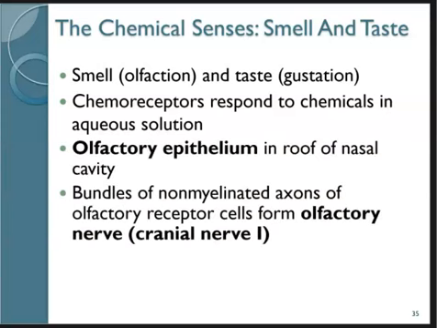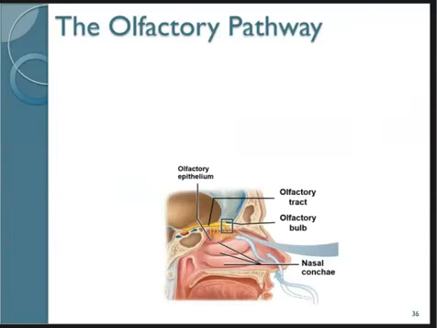Let's talk about sense of smell. The olfactory epithelium is found on the roof of our nasal cavity. These are basically non-myelinated, which is why you don't get the smell sense immediately, so to speak, within less than a second. It takes a little bit. It's still within a second, but not as quick as, say, sense of vision, for example. And hopefully you recall it's cranial nerve number 1, the olfactory nerve.